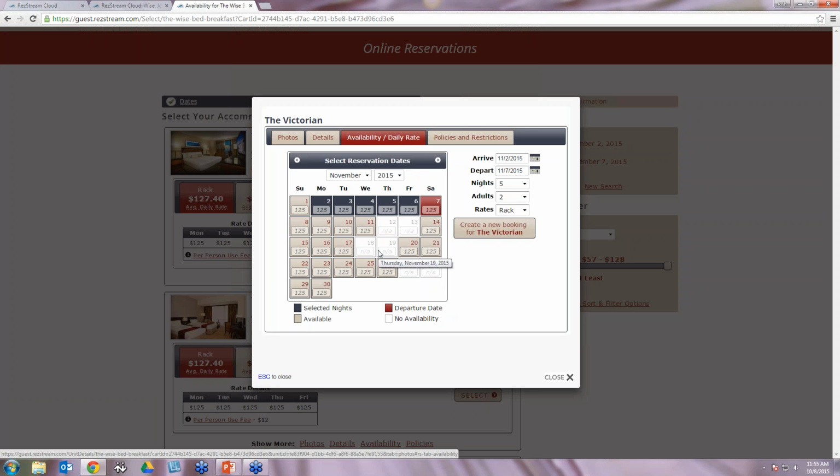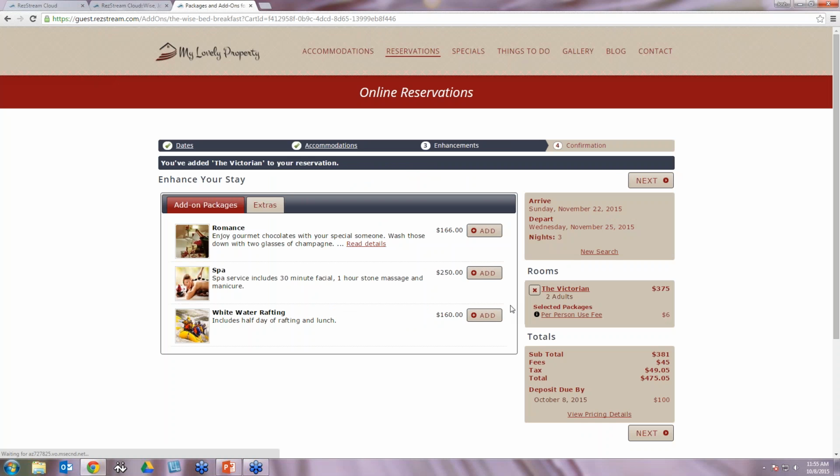So without having to abort the booking engine process, I found my favorite unit, I want to conveniently adjust the dates, and I can do so here and go back into that buying cycle. I've just selected that unit with those dates that I want, right?